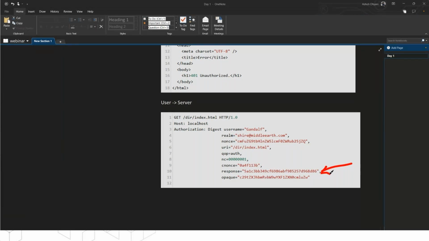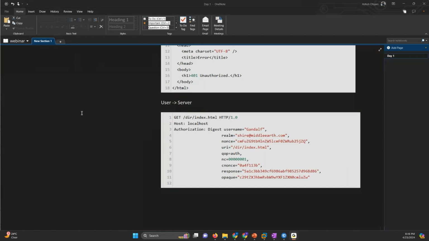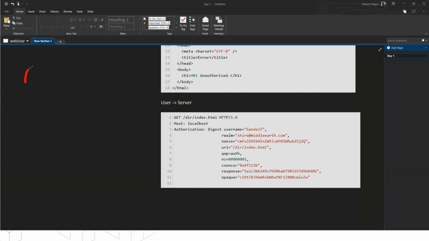In this response, there can be the password of the user traveling and you are not aware of it. So how will I get to know where the password is? First thing, you should know that the hashing used here is MD5 hash, which is least safe. But MD5 hash, how is it generated?